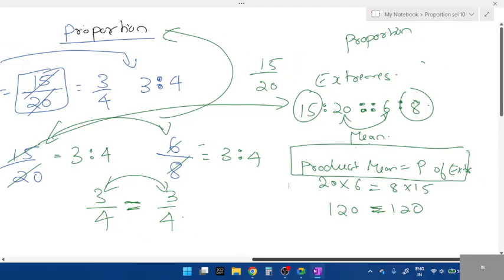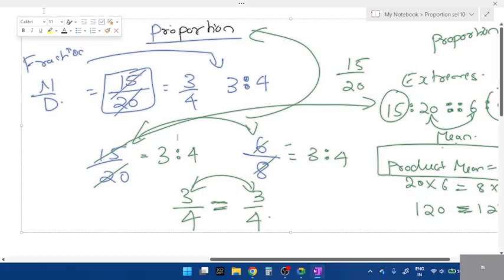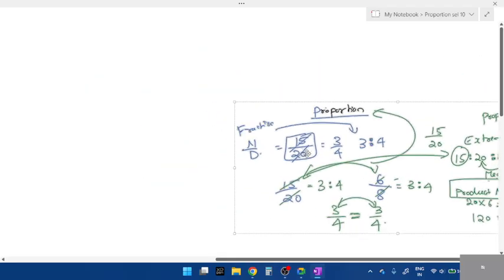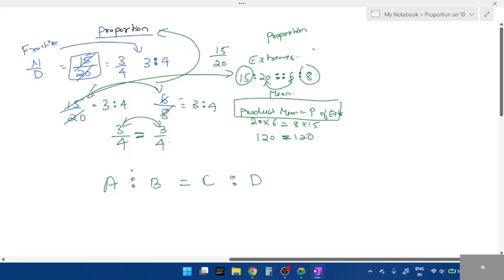I'll tell you what to write. Don't write all this. This is just a basic introduction of proportion. Okay. Explanation. You make a note of this. If I write A is to B is equal to C is to D, these two are known as product of extreme. So make a note of formula. Product of extreme is equal to product of mean. So A into D should be equal to B into C.